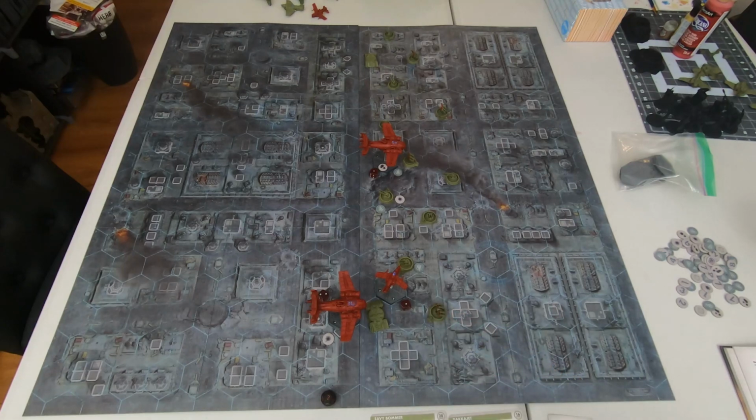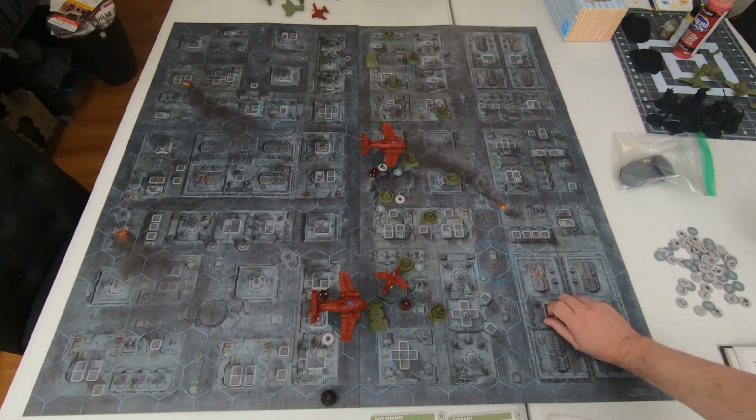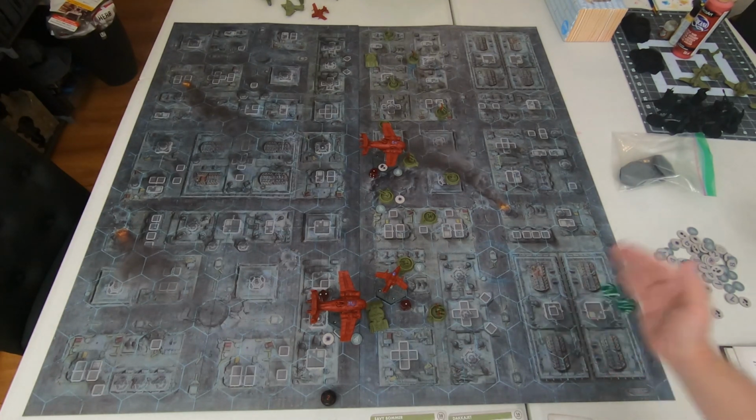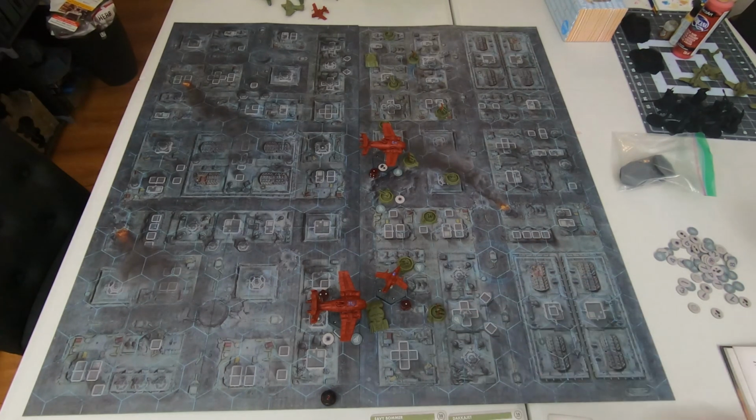So front nose, 4 shots into that target. Nothing. 6 shots into that target. 2 hits. He just needs 2 5s and 6s. Instead, he gets nothing. Manticore, shooting into him. He's close enough now, he gets the 2 shots, 5s to hit. A lot of misses.